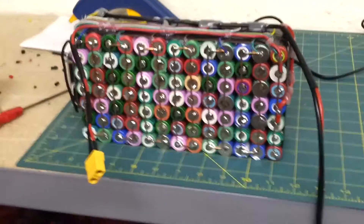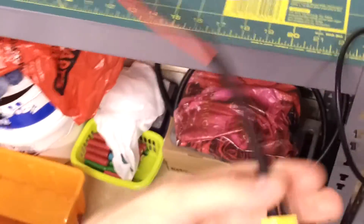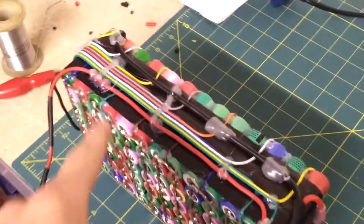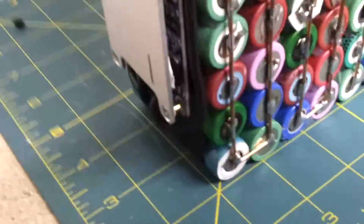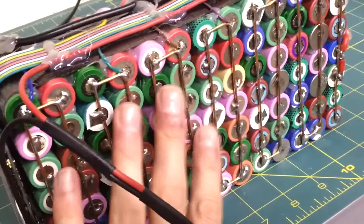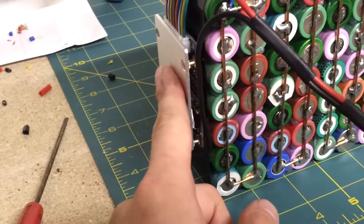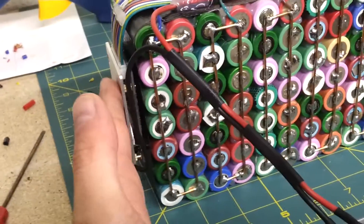To bring you up to speed, I finally managed to get the wire that I needed to make the main power cable and I've soldered it in place. I've chosen to put it on the main positive terminal of the battery and the negative terminal — I'm not running it through the BMS. This is a small and cheap BMS. It does have low voltage protection on it, but long term I think I'll try and get a voltage alarm and mount it as a separate item on the battery. I'd rather do that than run it through this, as running the battery power through it will stress it more long term. So this will now only be used for charging, which is fine — that's really what I want the BMS for in the first place.